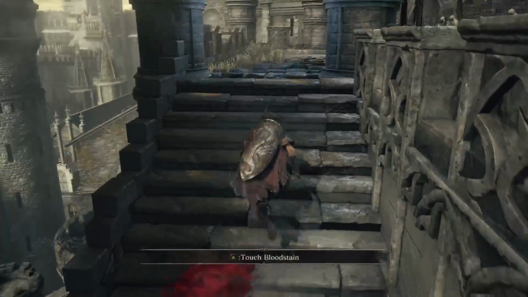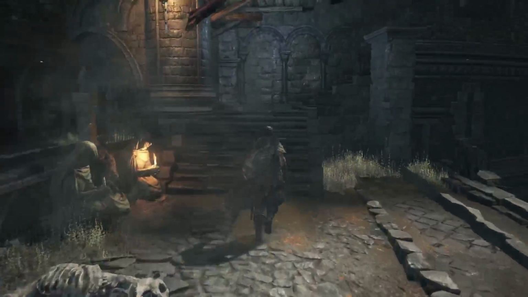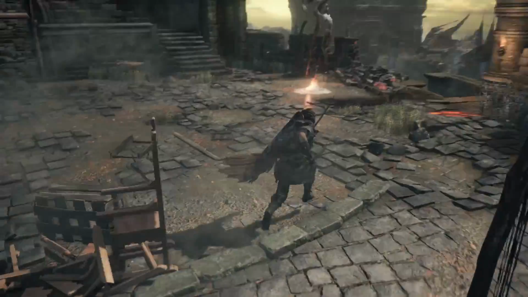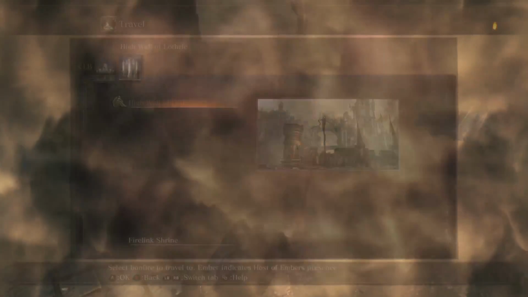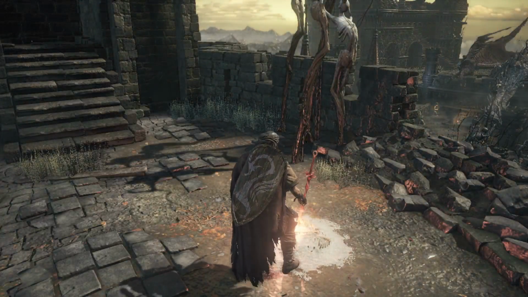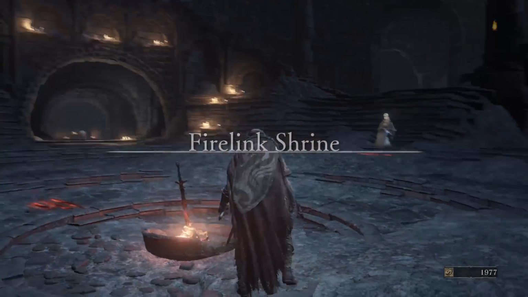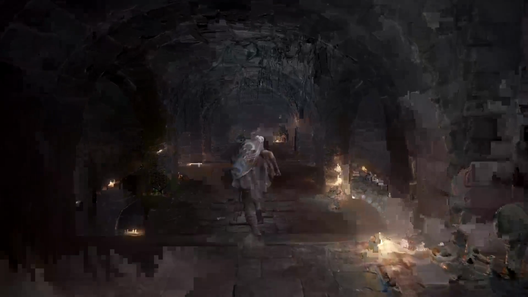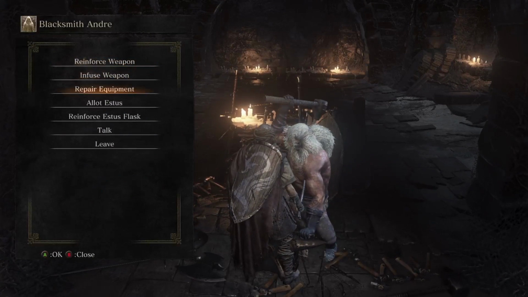There's an item in the game that is like a grass weed or whatever, and it boosts your stamina recovery. But I think it's green blossom or something. I don't know. So we're gonna travel to Firelink Shrine, and we're going to go to Andre because we have an Estus shard, and I'll show you how to get every Estus shard in the game if I remember how.